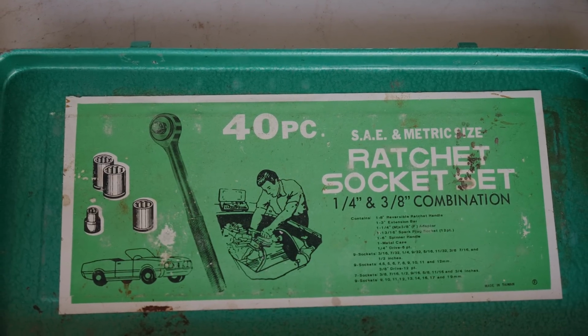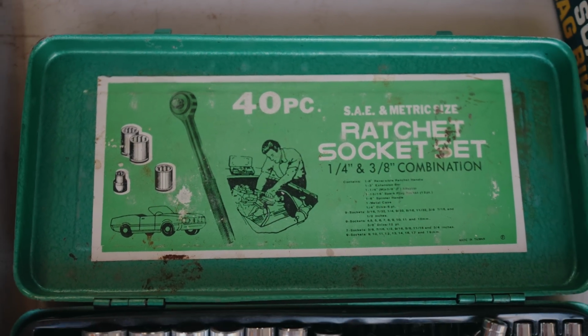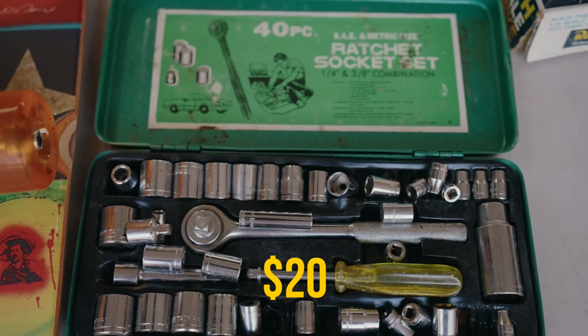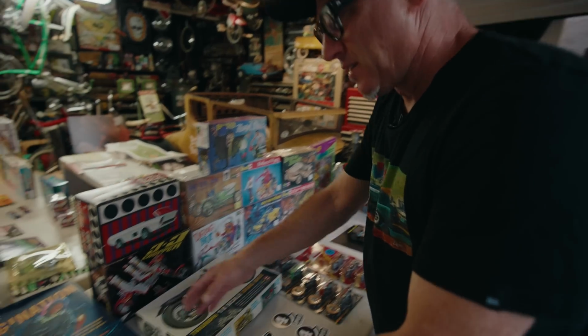Right here, it's an old socket set. I don't know if everything's in there, but the graphics are cool. It's probably from the 70s or the 80s. I want $20 for that. $20. All right, so this heavy book, it's the Art of Imagination.